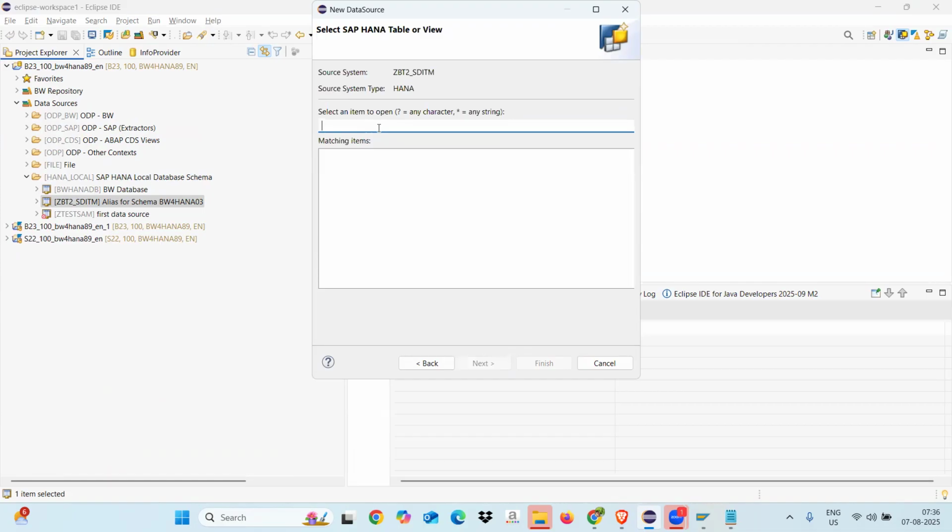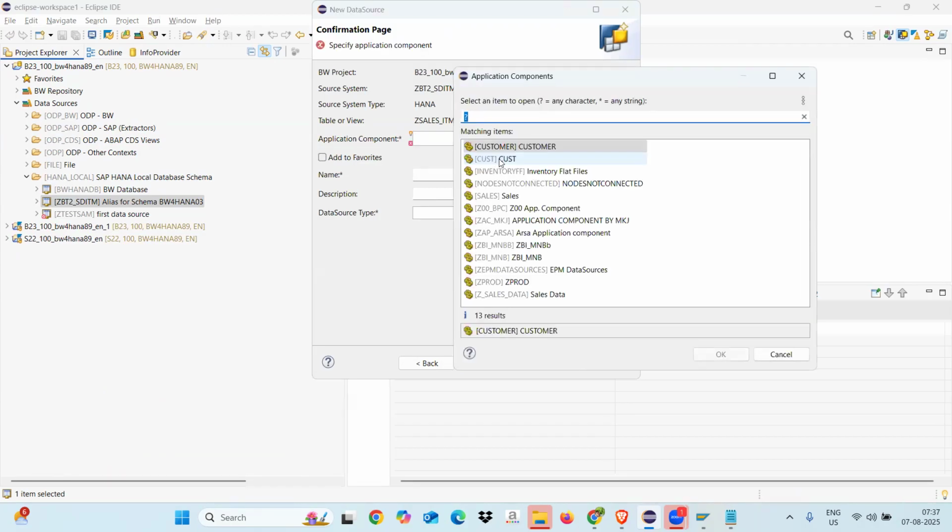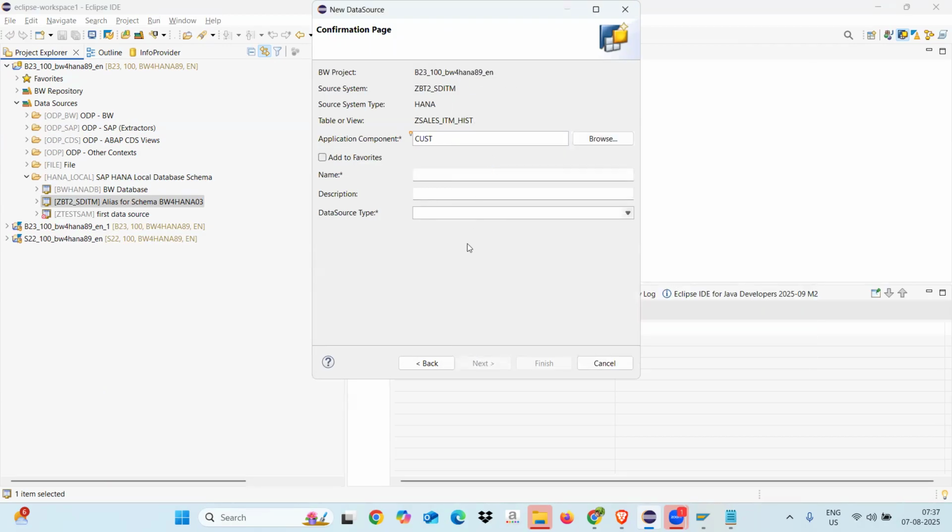So whatever table you create in SAP HANA, you can, for example, search for CV. I'm not getting it. Okay, here generally we'll get it. Okay, star. If you have anything, see, we have this one. Application component. Select this one. So I'm just selecting it.